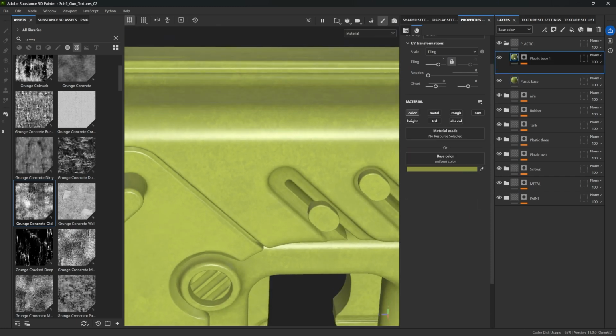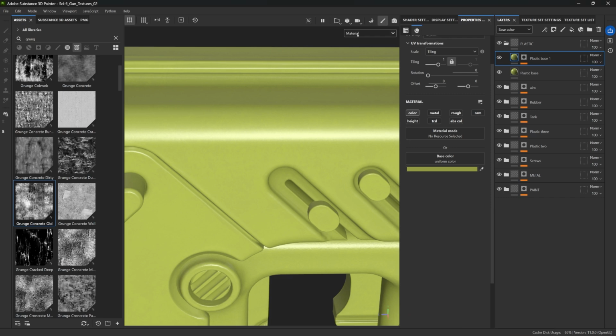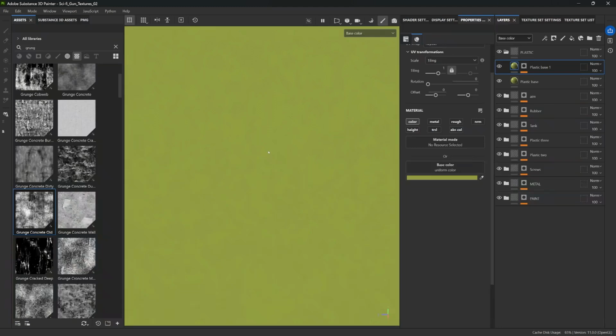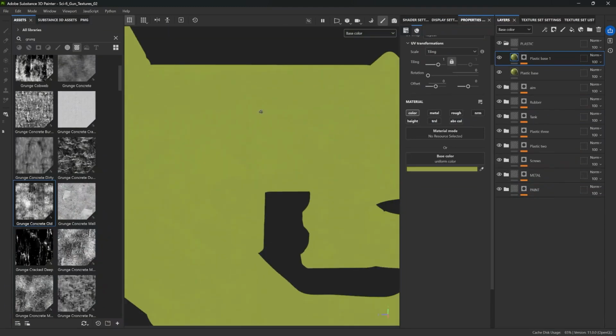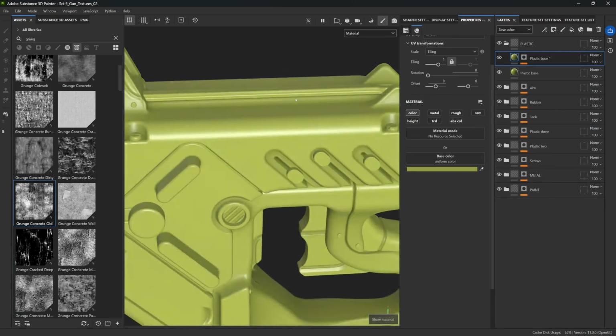So I'm going to go back to the layer, select that color, and go up a little bit, just a tiny bit, right? So again, if I go just into the color, select this drop down, go to base color, it's kind of hard to see, but there is a bit of variation, just a tiny bit between the darker color and a green color. And this is the essence of building a complex texture. Just subtle variations like this will make it very complex. Now let's go ahead and go back to the material.